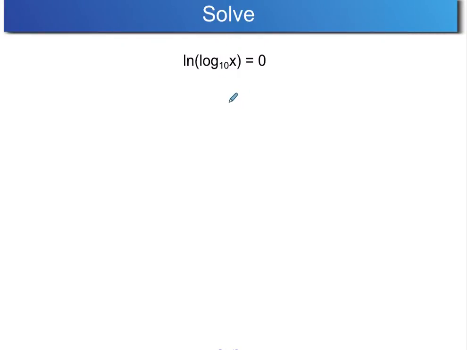Now I'm going to solve a different kind of logarithmic equation. We're going to keep remembering we have to undo what's there. The first thing I want to undo is this ln. ln is log base e, so I'm going to take each side as my exponent on a base of e. So these undo each other, and I'm left with log base 10 of x is equal to 1. Again, now I have to undo the log. So each side becomes an exponent on the base of 10. That gives me x equals 10.